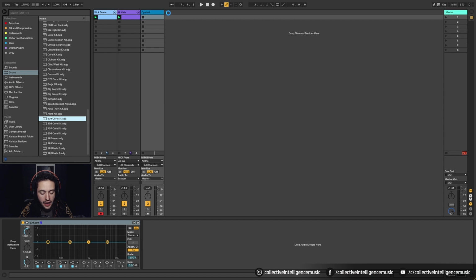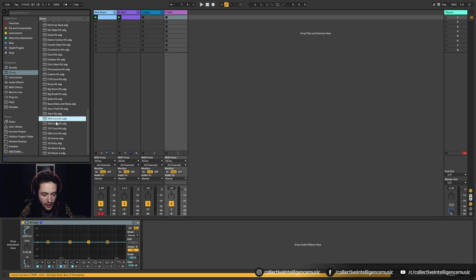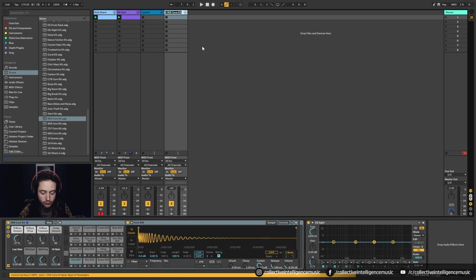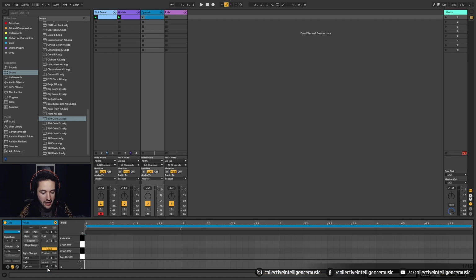And then I'm actually going to go ahead and right click and put another MIDI track in, and I'm going to grab another 909. I'm going to put that there, and I'm going to call that ride as soon as it loads. Ride. Okay, so we're going to use the cymbal in here. So we double click, we make a clip. We're going to set that clip length to 4 bars. So we want the crash to play every 4 bars. We draw the crash in, all good.